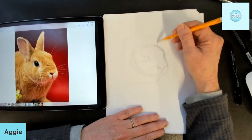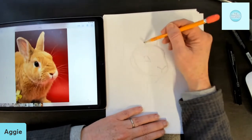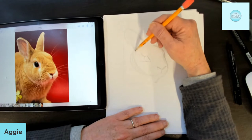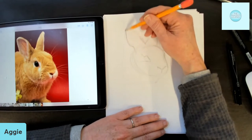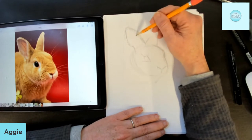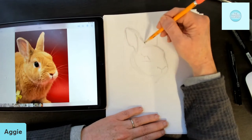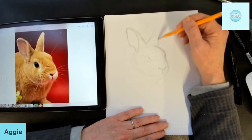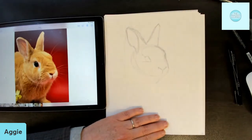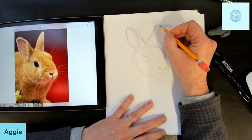And then the ear is basically coming straight up. And it reattaches like here, flares out, goes up. Yeah, it's a complicated shape, the ear. But continuous line helps so, so much, I think. It's not that pointy. It's not a pointy ear. Kind of goes this way, rounds this way.